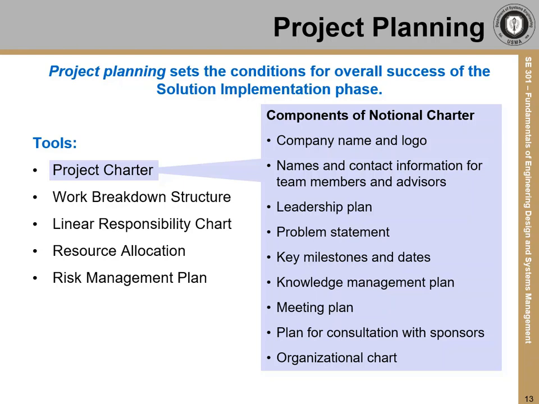The meeting plan lays out the when, where, and why for recurring meetings of different teams internal to the project so that they are coordinated and deconflicted. The plan for consultation with sponsors performs a similar function for external meetings with the project sponsors. Finally, an organizational chart can be especially helpful for large, complex projects. These are some of the most important components of a project charter. Not all of these will be present in every charter, and other items may be added in order to tailor the charter to the situation of a specific project.